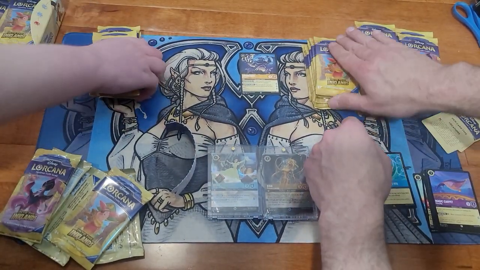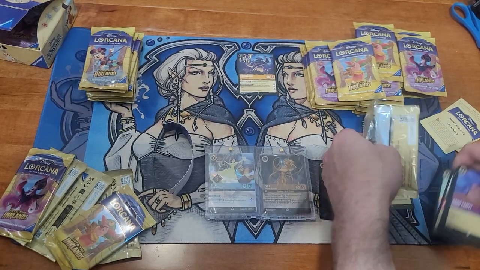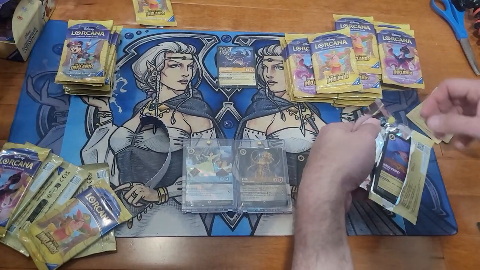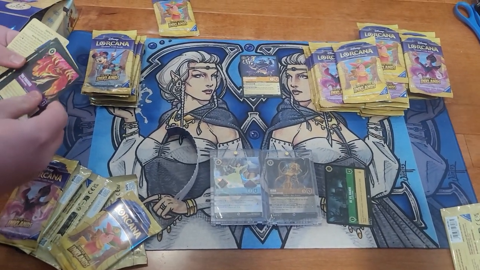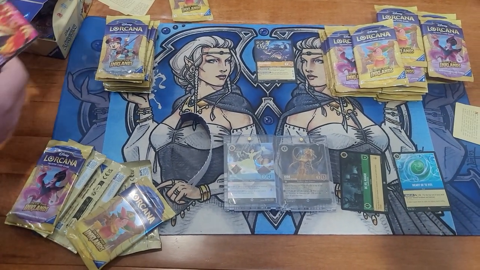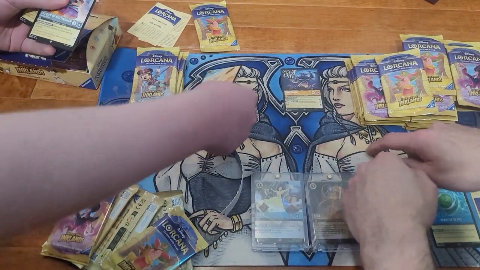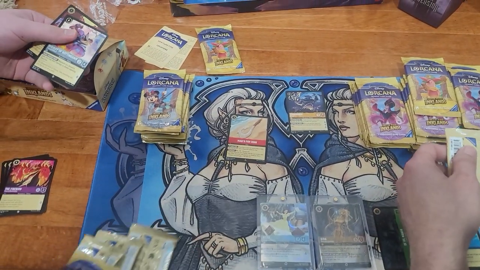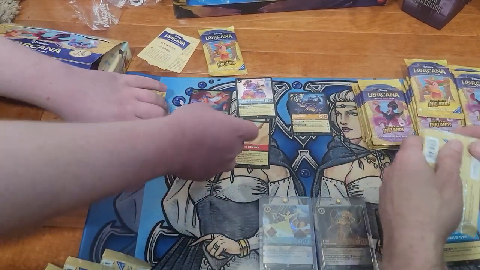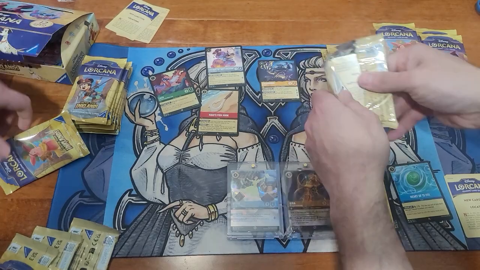All right, you got one ready, son, or I'll go? I'm going to take the cards and put them back in the pack, so that way we can practice drafting with them again. I'll keep the rares out, and we'll put the commons and uncommons back in the pack. There's Maui's fish hook. Ooh, the Sheriff, super rare. Nice. And Zazu foil. I guess keep foils out too. And then just put your commons back in your pack and set it off to the side.